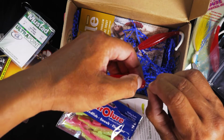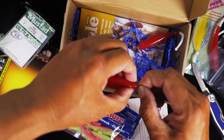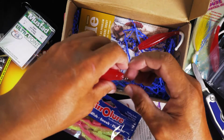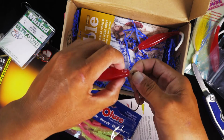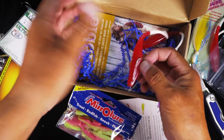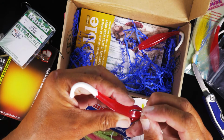K Wigglers. I love using jerk bait for snook because they like to come look at it, and especially when it slowly floats down. One more twist. And it should be ready to go. Same concept here, even though it does not have the crevice, right? You can still kind of predict where it's going to come out.